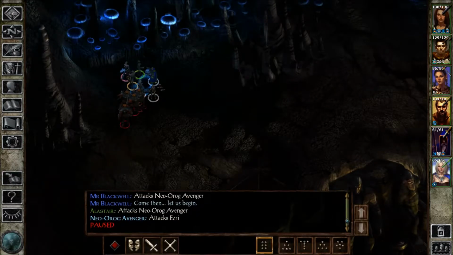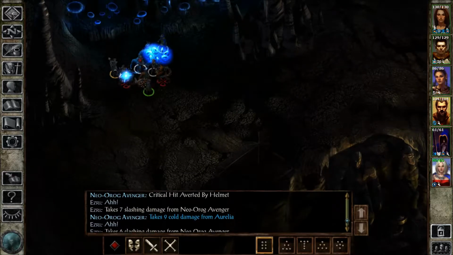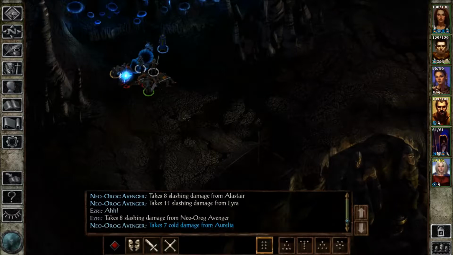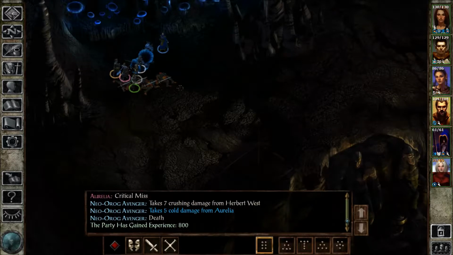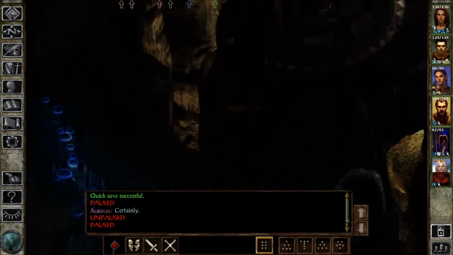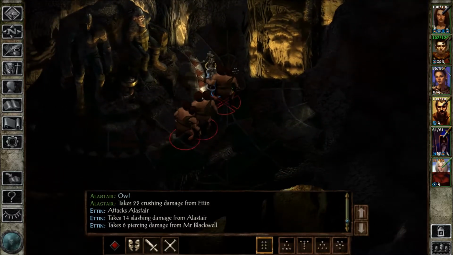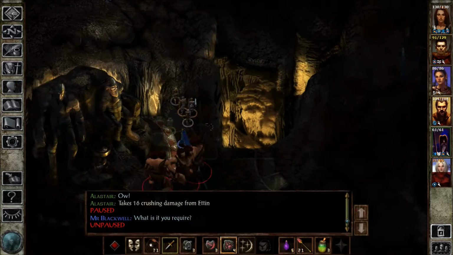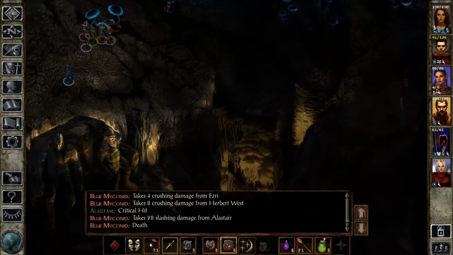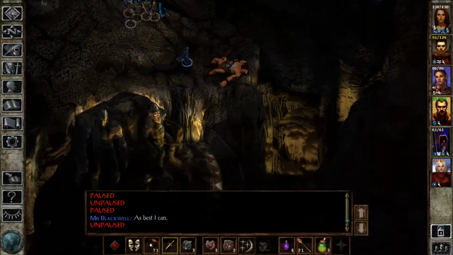Yep. This time, then. Actions speak louder than words. You know what? Since we're resting anyway, let's just haste. Also, they'll attack automatically. I see how this is, game. I also see them picking on Esri. Certainly. No, I actually want to get down here. There we go. Come back up here. Places to go, monsters to kill. As best I can.